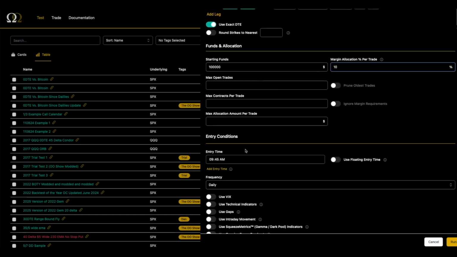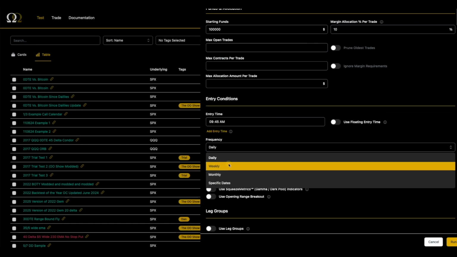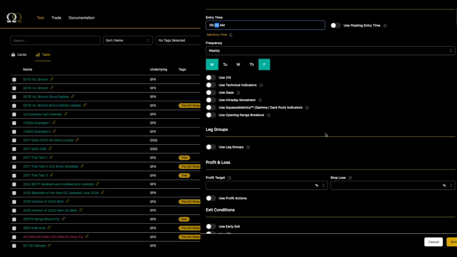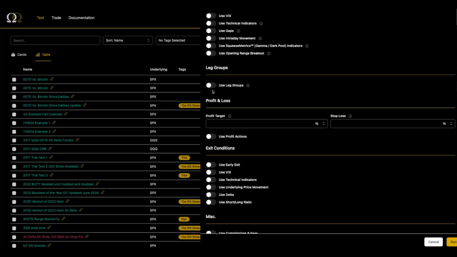And we're going to do something different. We are going to only do this on Monday and Friday, which are typical days that a lot of folks trade condors. And the other thing that we're going to do is we're not going to put any VIX conditions. We've already fitted it by picking some days, but this is again designed to show what the tester will do.